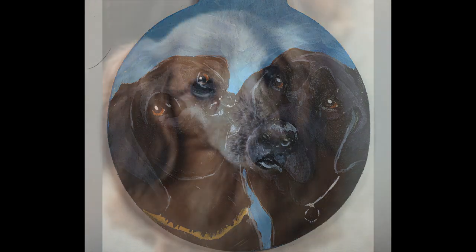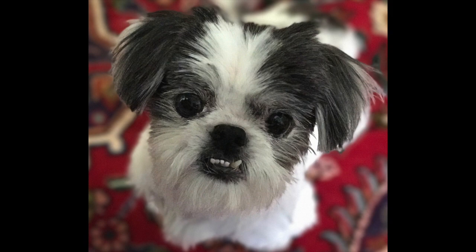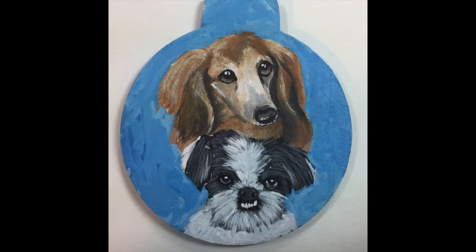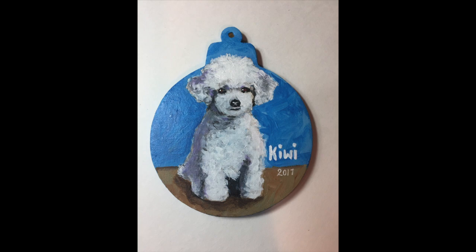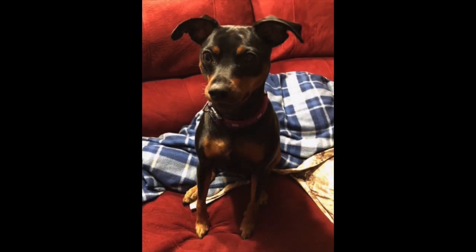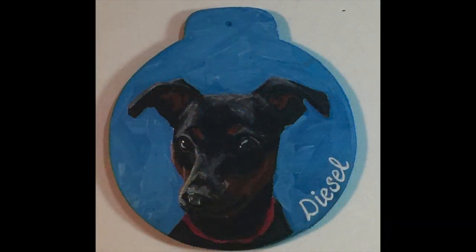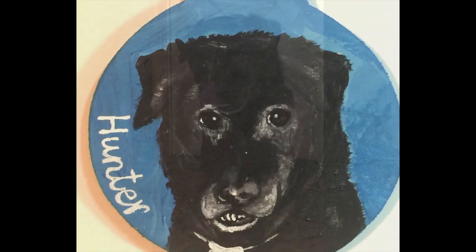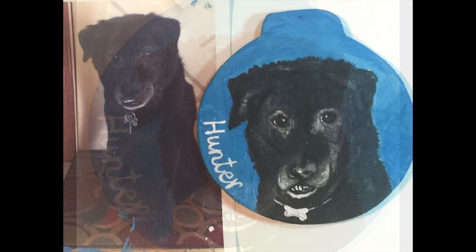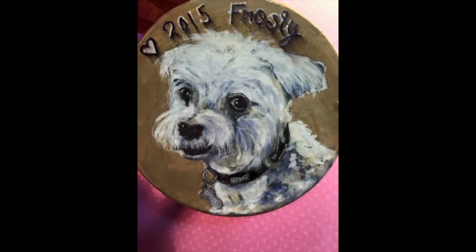I knew early on I could paint, sketch, and draw. What I did not know is that it would save my life — it keeps me grounded and gives me a sense of peace. It's provided me with income and given me everything I need to succeed, to be a good person, a good friend, mom, and wife. I get to do what I love every single day — going into my art studio in my pajamas on a cold day with hot tea in hand, painting things that make people happy. I'm so grateful and blessed.